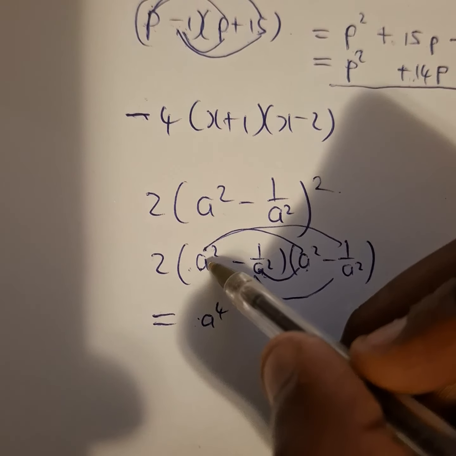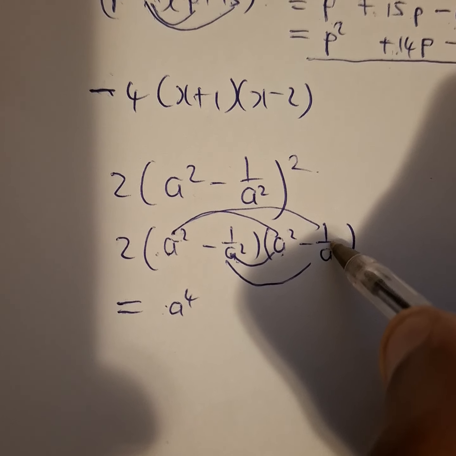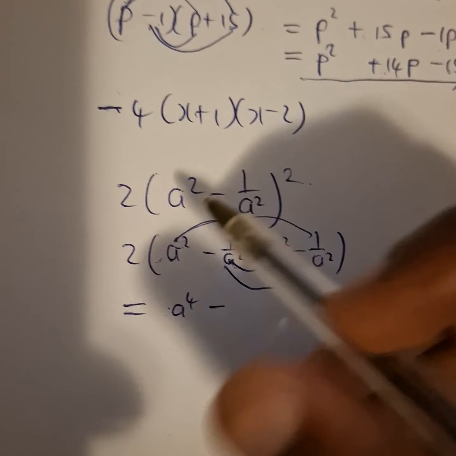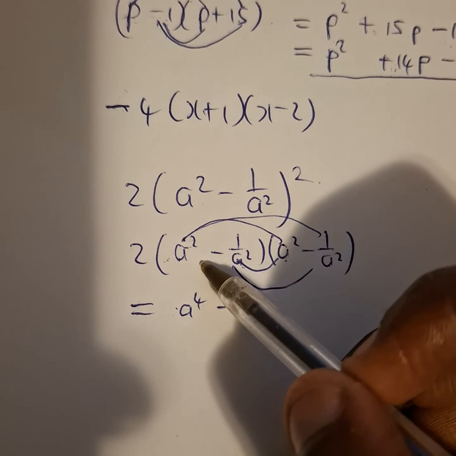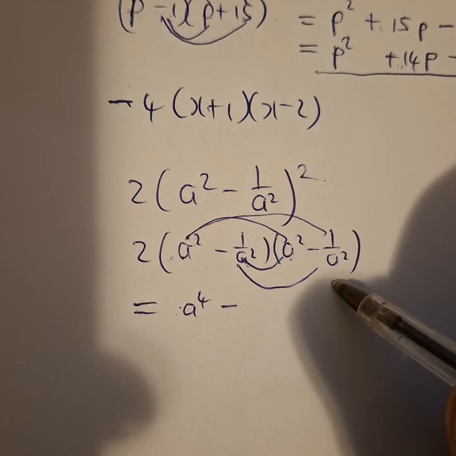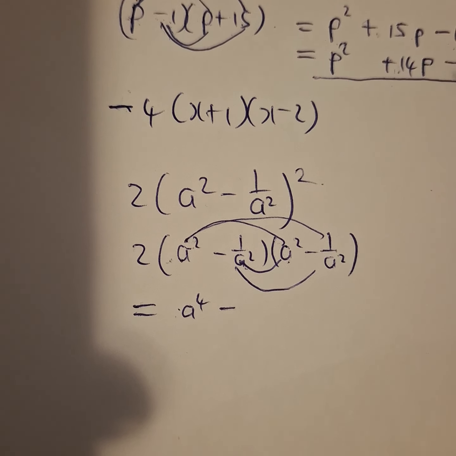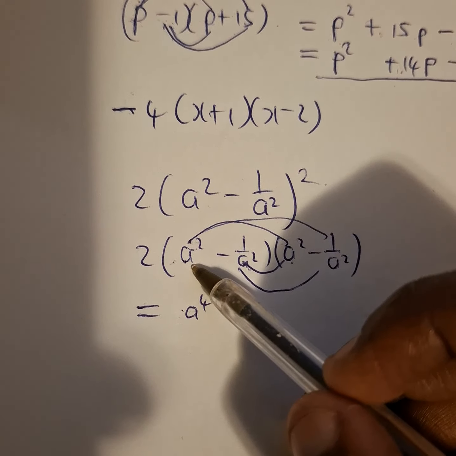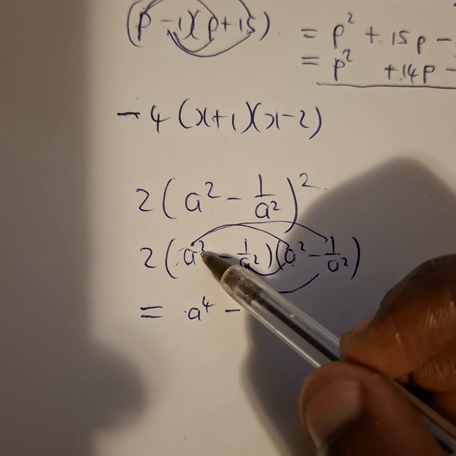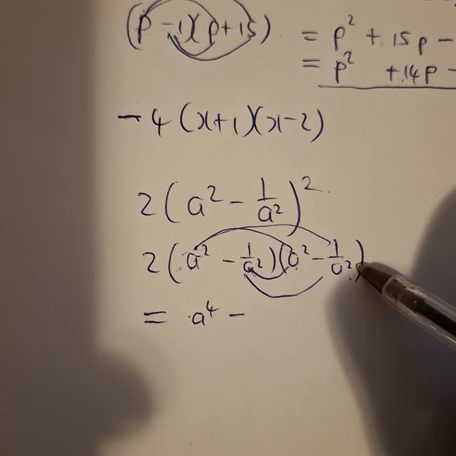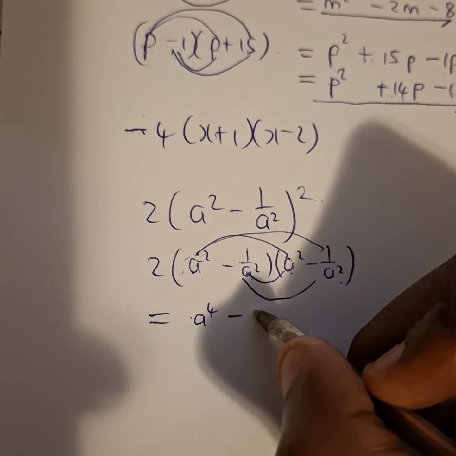Okay, so then a squared times minus 1 over a squared, positive times a negative is negative. Then you can see there's a squared times 1 over a squared. So 1 times 1 is obviously going to give us what? 1, right? But then the a squared in the numerator times the a squared in the denominator, that's like a squared divided by a squared. What does that give you? It gives us 1.